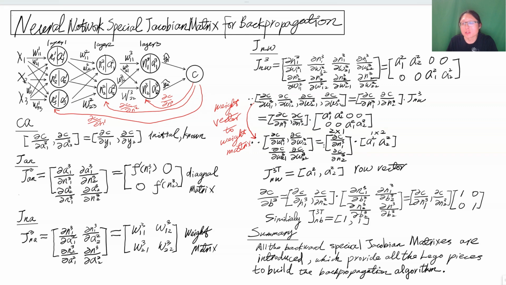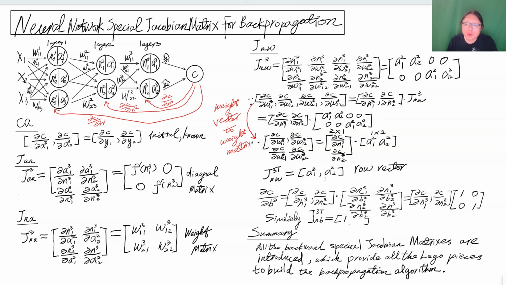One thing we have noticed is that when I derived all the Jacobian matrices during the multivariate chain rule, in order to get a good looking Jacobian, I made everything a row vector. And here we have to do a transpose of the partial derivatives. The transpose happened here. After we do this, the J_NW, I call it J_NW, for layer 3 is a transpose. It becomes a row vector, which happens to be the output of layer 2, which looks very neat also.